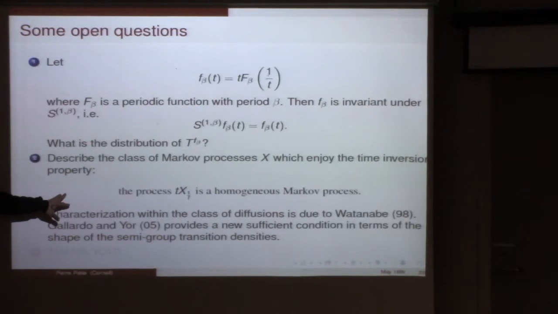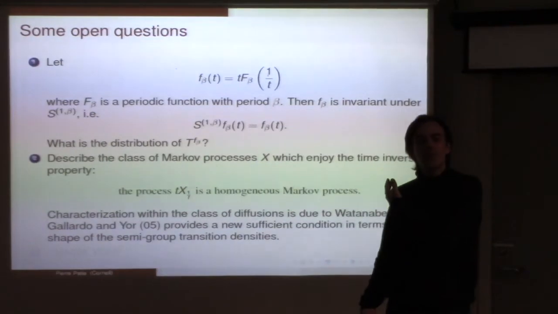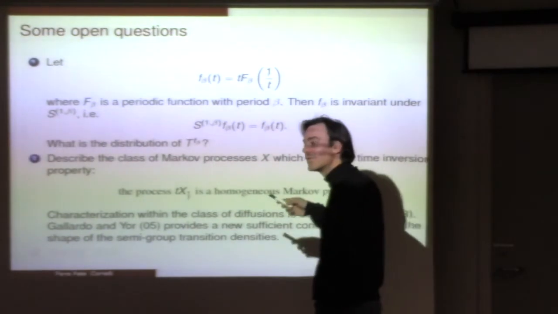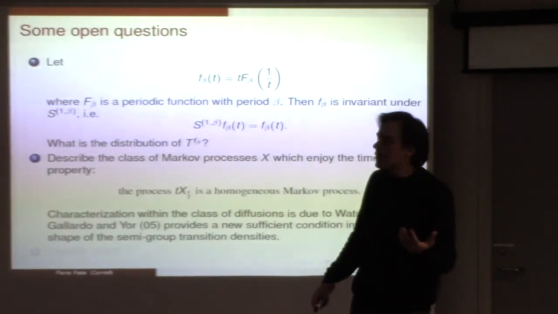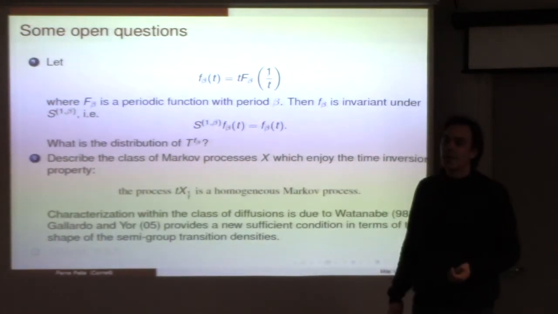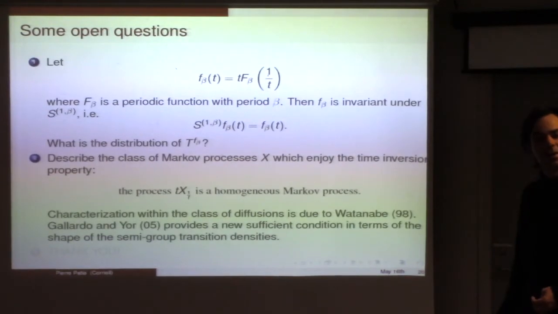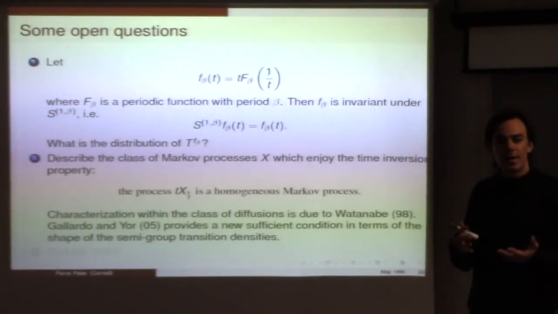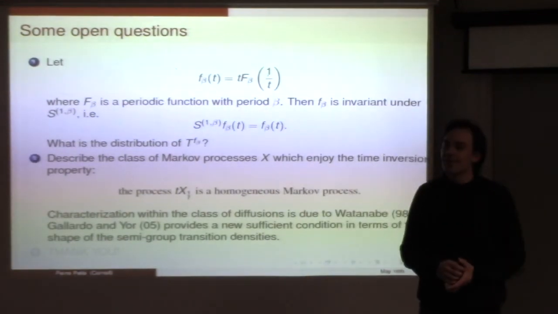And just to say something: one can think about using Lie group techniques, because the Lie group approach should be able to provide us, in the Brownian case, this time inversion property. But the thing is that if you go beyond the diffusion world, you are dealing with non-local operators, and Lie group techniques do not work for non-local operators. When you have an integral term, the Lie approach does not work. So that's also very challenging from an algebraic point of view, to find ways of dealing with this question.